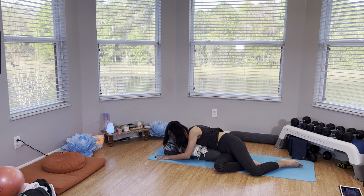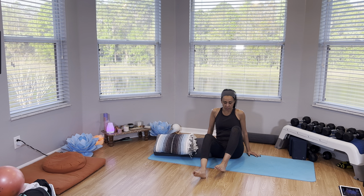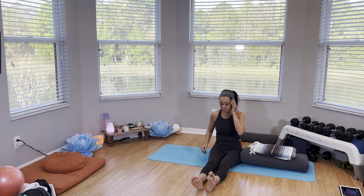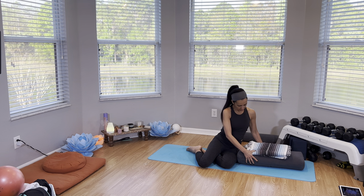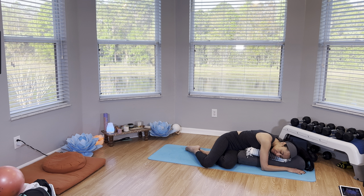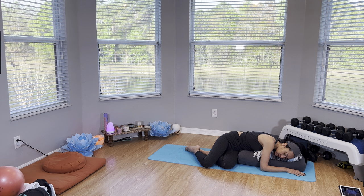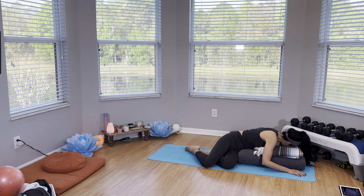Turn your head and press through the palm of your hand, then come to a seated position. We're going to switch to the other side — first extend your knees, bring the bolster to the other side, bend your knees. Bring that bolster or pillow next to your hip and turn your torso, slowly come down, and once the forehead touches turn your head sideways. Make yourself comfortable, and if you want, you can turn your head to the opposite direction.